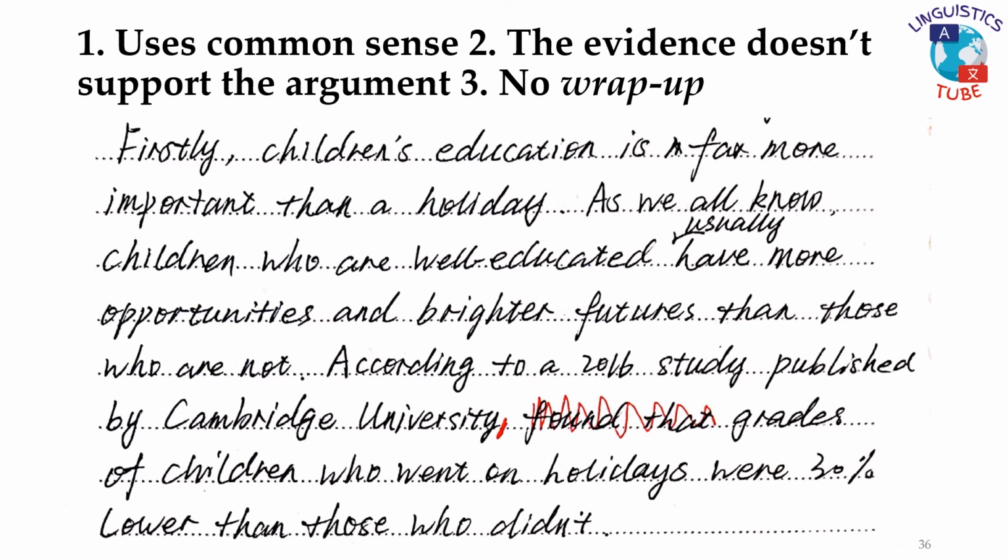Firstly, children's education is far more important than a holiday. As we all know, children who are well educated usually have more opportunities and brighter futures than those who are not. According to a 2016 study published by Cambridge University, adults who, as children, took term-time holidays earn on average 30% lower than those who did not. There is certainly a direct connection here.